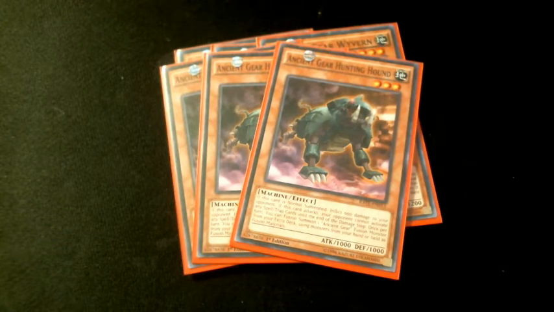And then the normal thing with Ancient Gears, when it attacks, spells and traps can't be activated till the end of the damage step. But once per turn, you can fusion summon one Ancient Gear fusion monster from your extra deck using monsters from your hand or field as fusion material monsters. So really good to get some other stuff out.